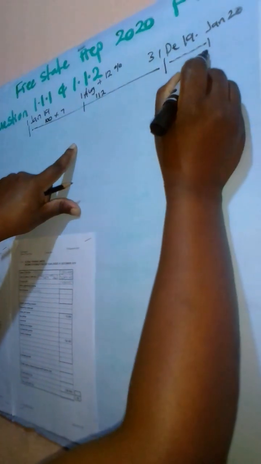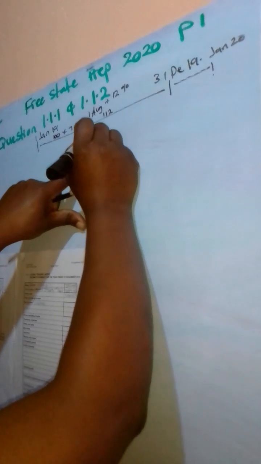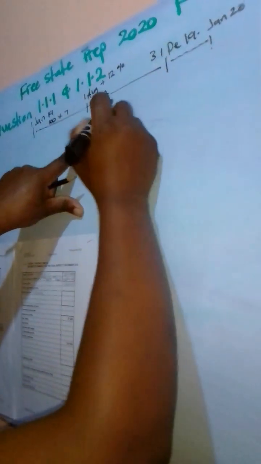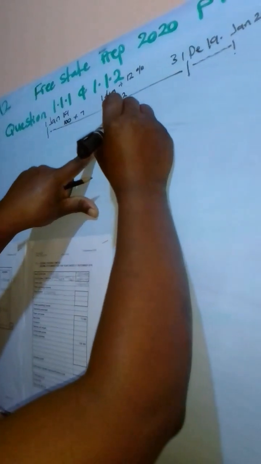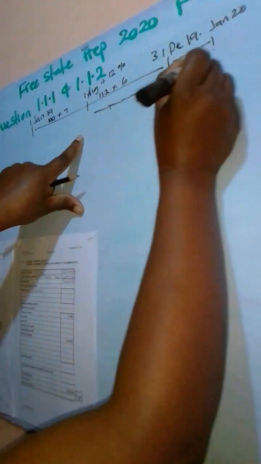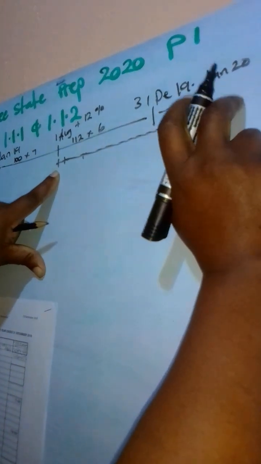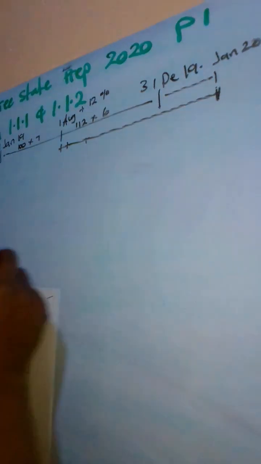This means the amount given here for rent income is not for 12 months, but for 13 months. Are we together? From 1 August up to the 13th month, January, there are 6 months. 7 plus 6 gives us 13. So we are going to say 112 times 6 months. The 6 months stretches from 1 August to the month of January, because they said the rent was received up to January. Are we still together?